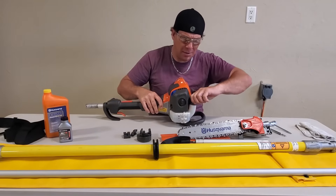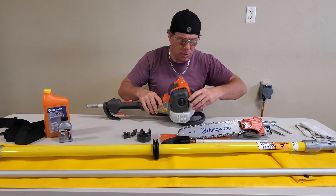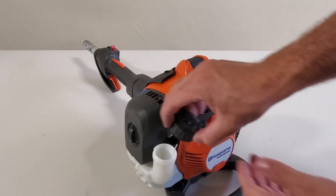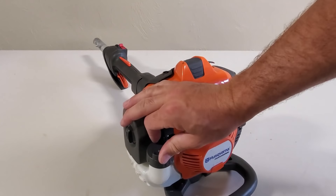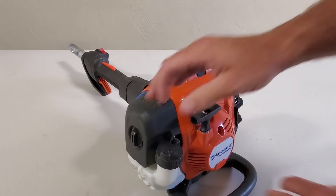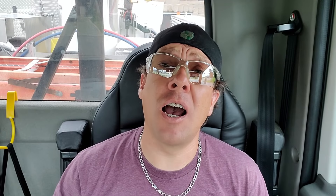I really like how this cap unscrews — nothing fancy like some other models. Screwed off, screwed on. You don't have to worry about spilling gasoline all over the place during storage. Speaking of storage, I've already had multiple users message me mentioning that if you want to prolong the life of your Husqvarna saw, make sure to drain all the gasoline out of it when it's not being used for long periods of time.